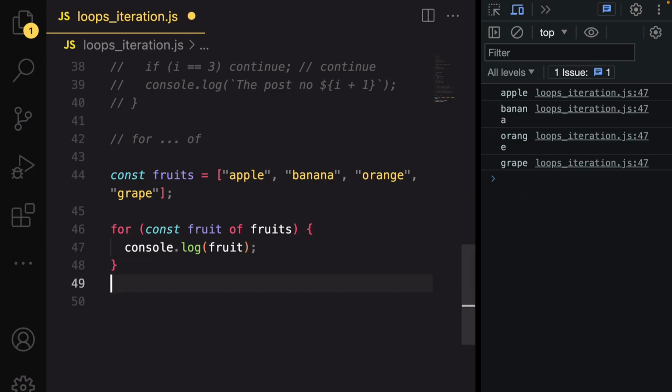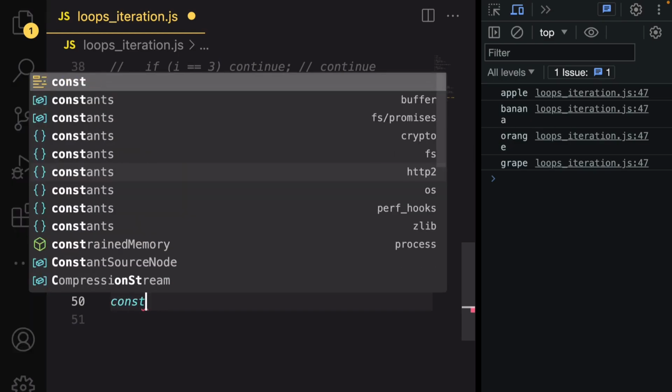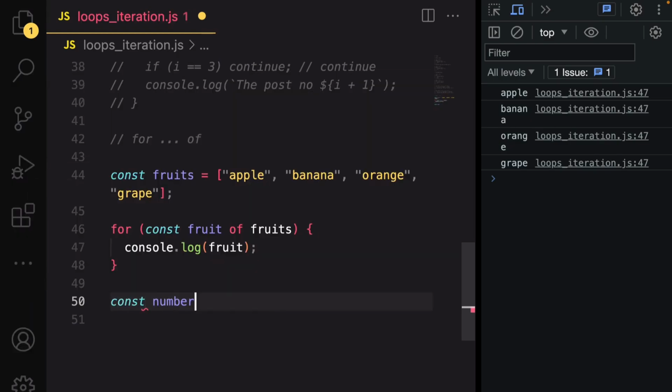We could also iterate through numbers. It doesn't have to be fruits. Let's say const numbers equals an array of 1 2 3 4 5 6. Doesn't really matter, just trying to learn here. I'm lazy, so I don't want to type that again.